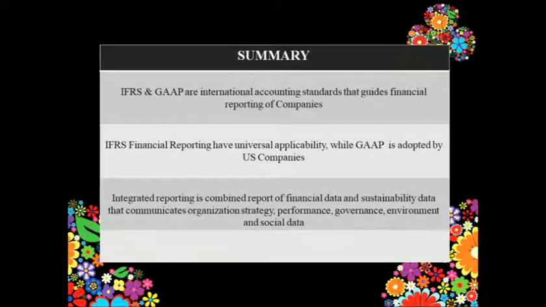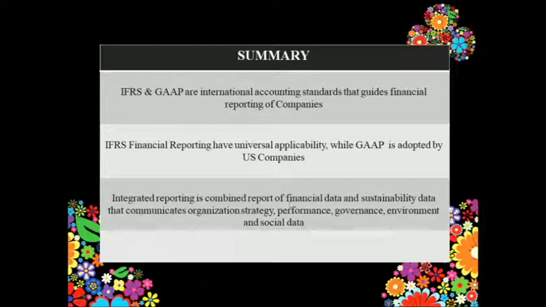So to summarize, what did we see today? We just saw financial reporting unit 1, under which we had 3 concepts. One is IFRS, another is GAAP, and another is integrated reporting. IFRS and GAAP, or reporting methods, are a set of rules and principles that help companies prepare financial data as well as present financial data in a uniform, transparent manner. IFRS is universally applicable. It is applicable in 120 nations across the world, while GAAP has been adopted only by American companies.